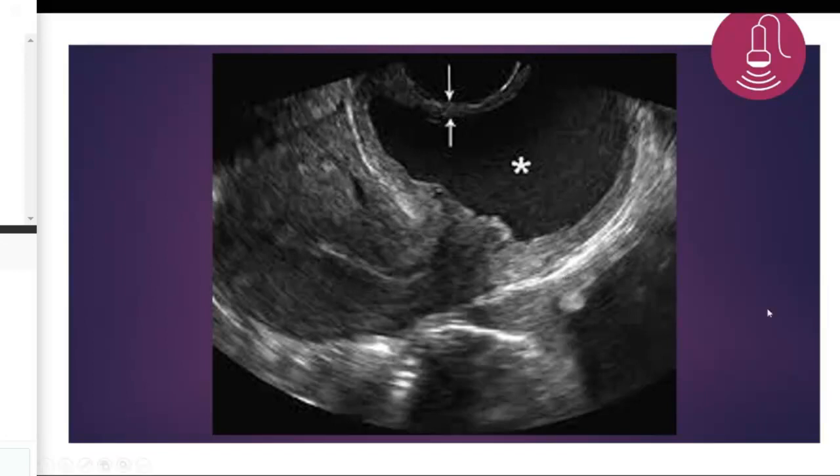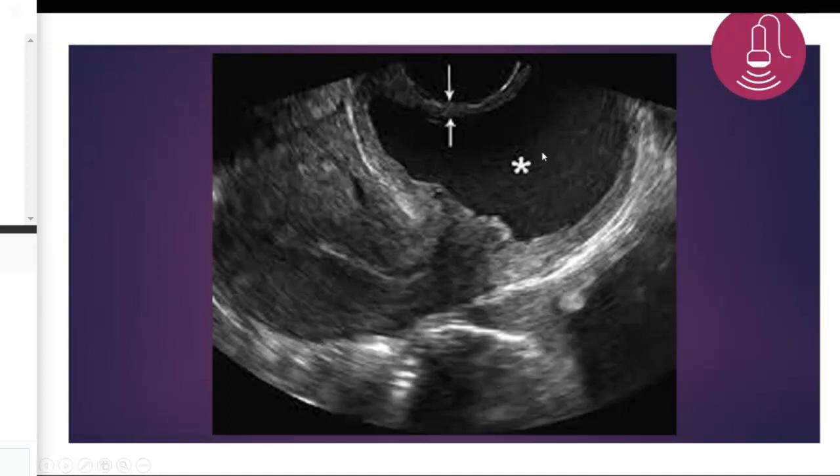So if someone were to be pregnant and the baby was being born, this would open up and allow the baby to come through the vaginal canal. But up here, this is the vagina, and we can see that it's full of fluid. So it's not perfectly anechoic. It does have some echoes in it, so we can tell that that's blood and not a cystic watery fluid.